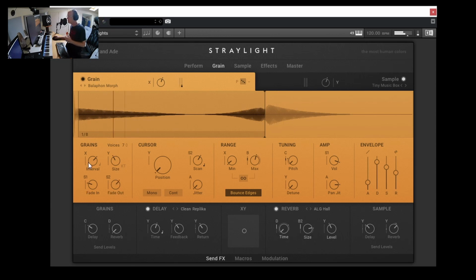So that's the grains. And in addition, we also have a number of voices that can be played at one time. And this is also related to the idea of grains, because every voice will get its own grains controls.